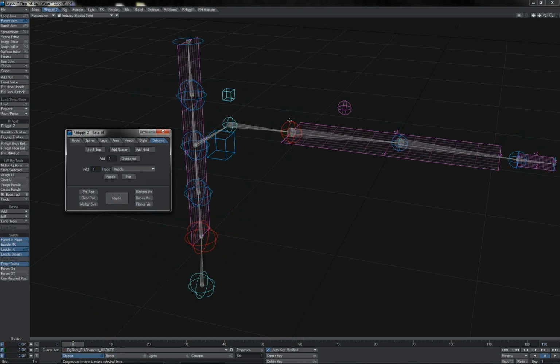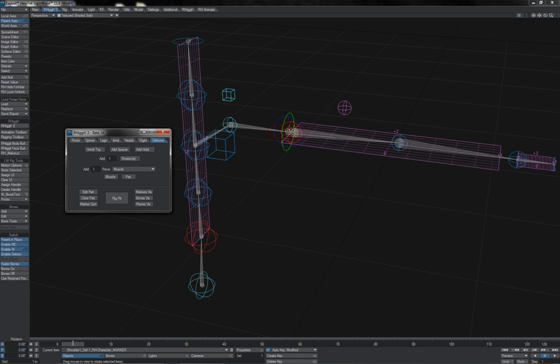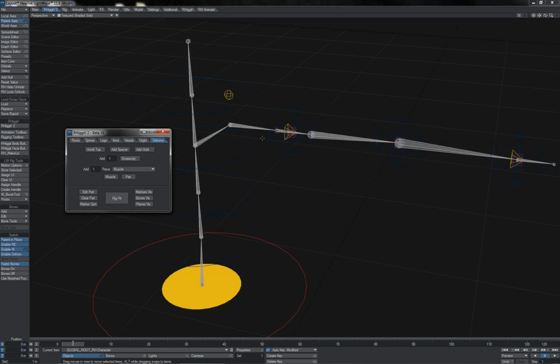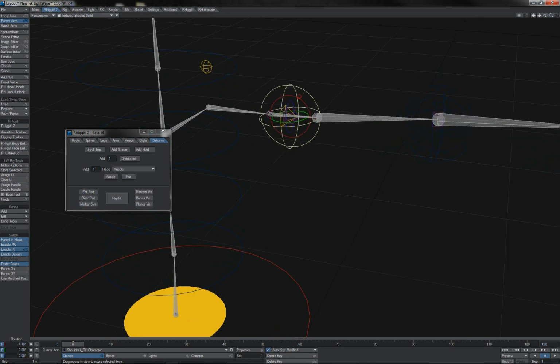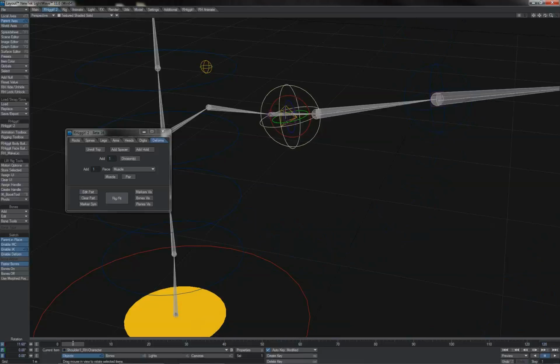So one that's pretty common is of course spacers that you will want in certain places like shoulders. We've got a very simple little arm set up here. Having a spacer joint across the shoulder is one good way to get good quality deformation. So of course I can select my shoulder joint, hit add spacer, and bingo. RHiggit creates a nice little spacer joint in there for us. And of course when we rig the whole thing, what we can see we have is this spacer joint that sits across the boundary there, helping us to smooth out deformation across that point.